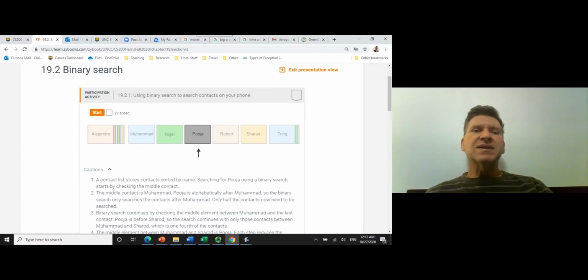Of course, this means that your information has to be in sorted order. The linear search didn't need to be in sorted order because you're just scanning the items one by one until you find it. However, binary search, because we're applying some kind of division of the search space, needs to have it in sorted order.